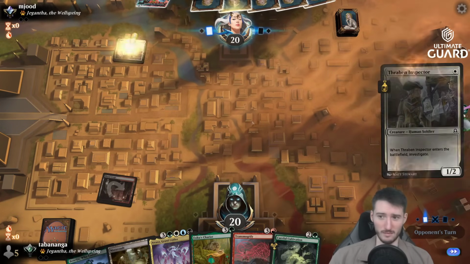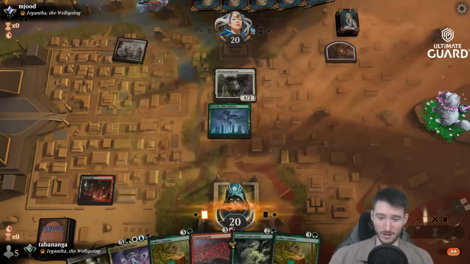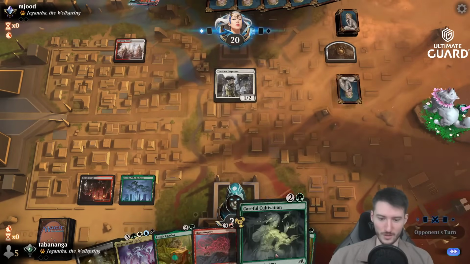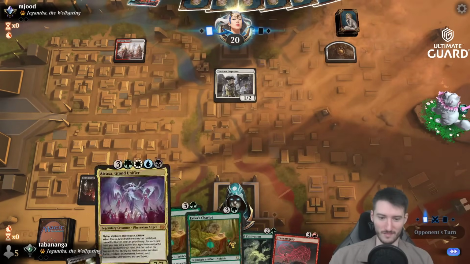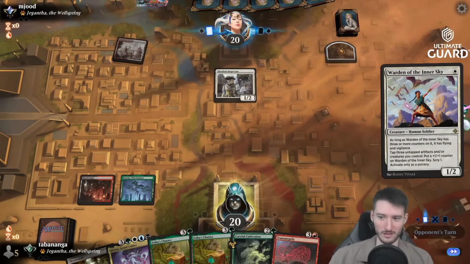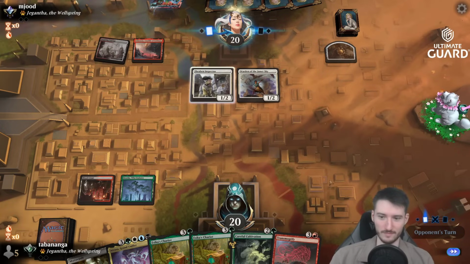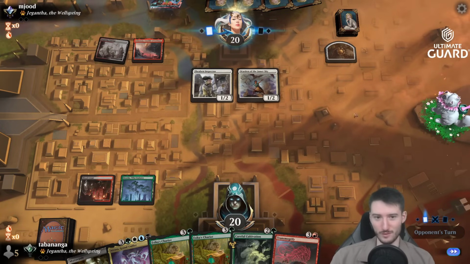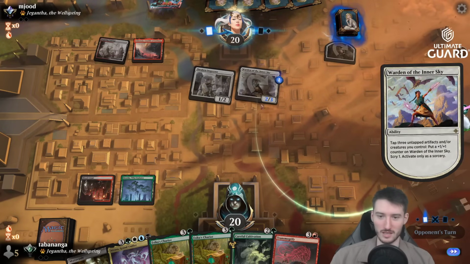Oh, is it Boros Convoke? Well, Boros Convoke certainly a deck that does not like to see Atraxa early on. So, yeah. My opponent's likely not going to be happy. Warden of the Inner Sky. Do we have a Gleeful here? And then we have the 5-drop? That would be pretty amazing. Alright, it looks like we do not.